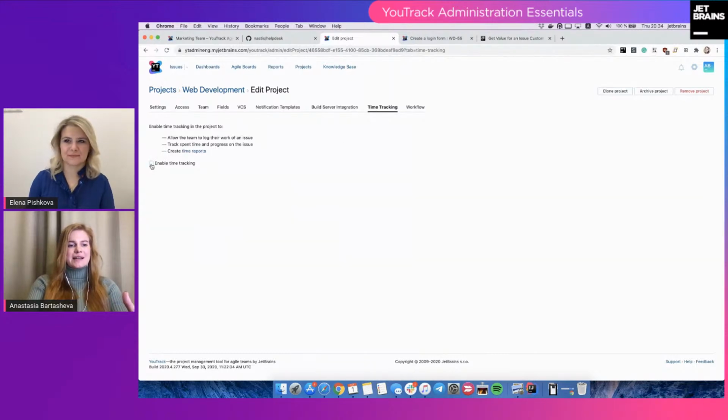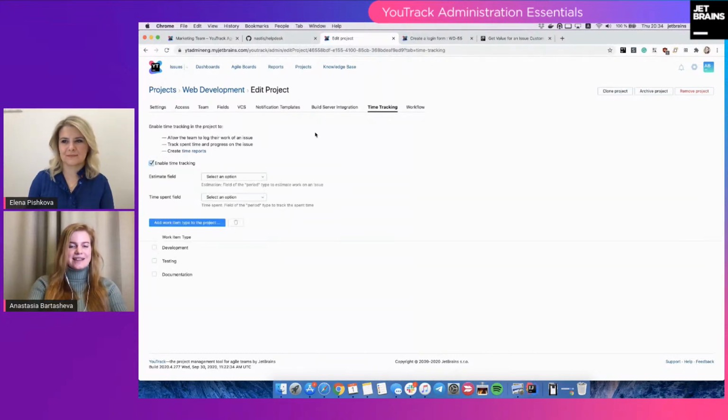Time tracking can be enabled in just one click, and it allows teams to estimate their tasks, to suppose how much time a task will take, and to log their spent time and to collect some time statistics later.